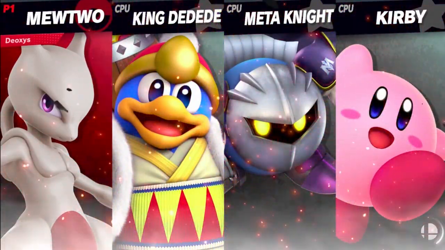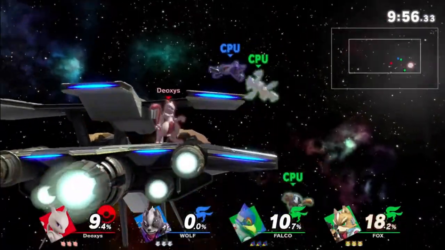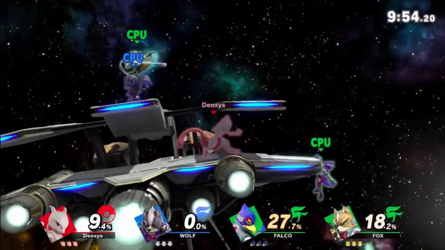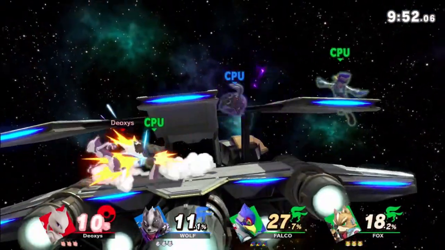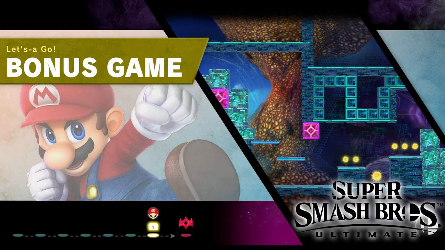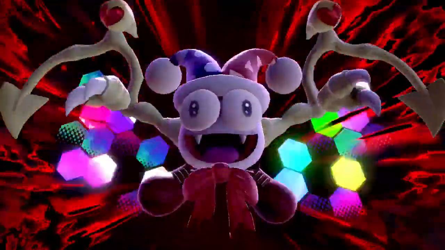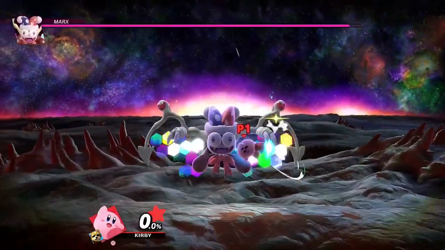The fourth round is another free-for-all with Kirby, Meta Knight, and Dedede. And then the fifth round is against Fox and Falco on a team with each other, and then Wolf, who's just doing his own thing. And then we do the bonus. And finally, the boss of this Classic Mode route is, unsurprisingly, Marx from the Kirby series.